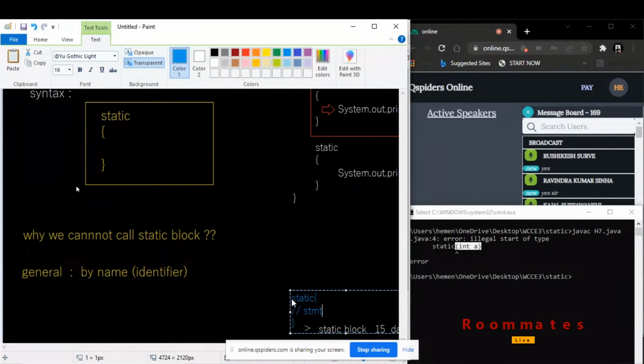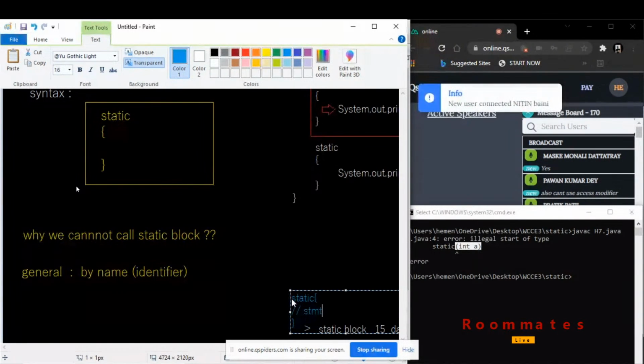Yes, I hope that you guys understood the static block. Now some more things are there, like, sir, what will happen if a static block is there, a static method is there, a static variable is there, how will they get loaded, what is their memory interpretation, what is the actual use of a static block. Everything we'll discuss in the next session.